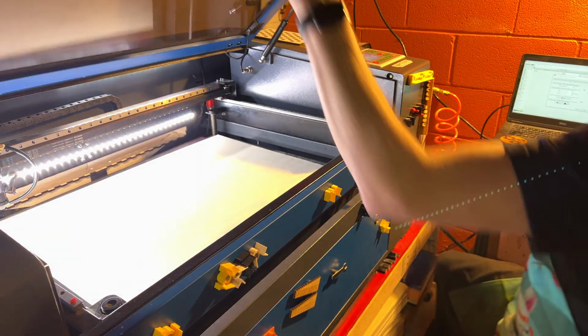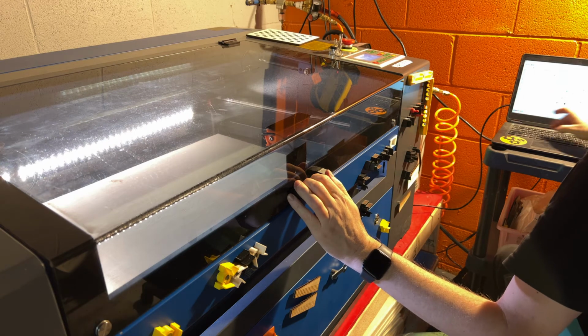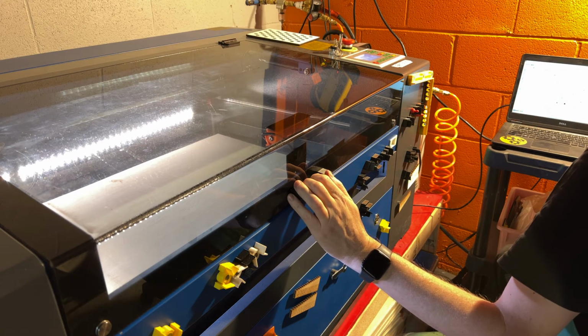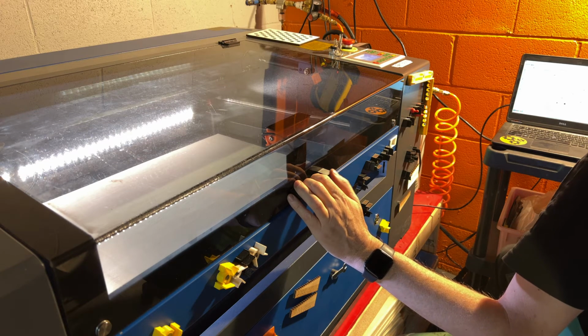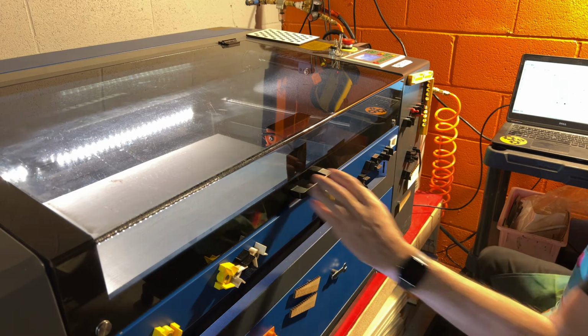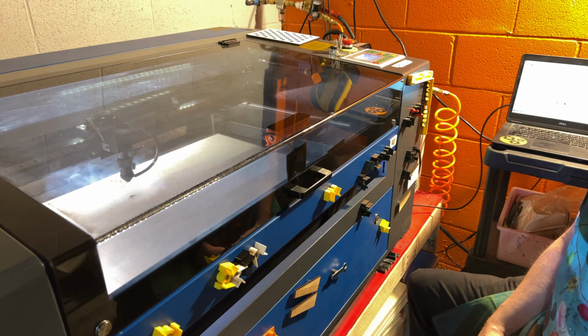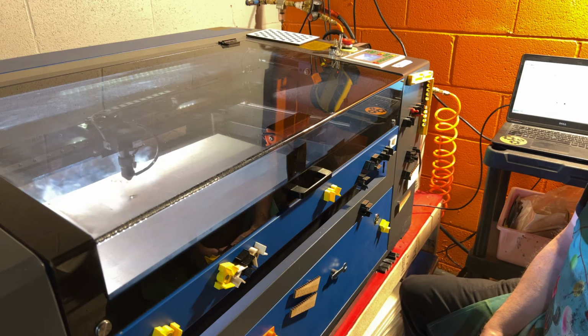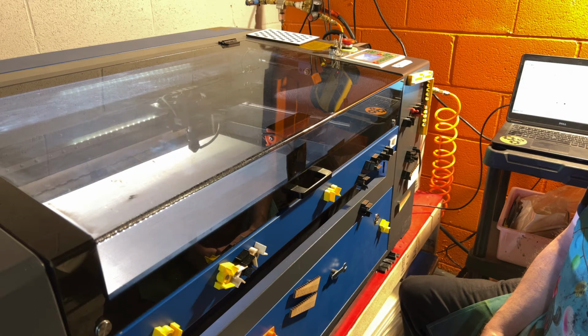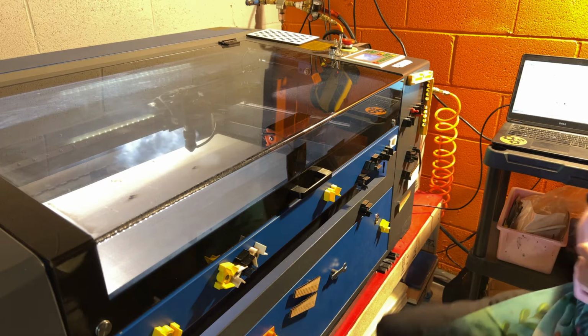So what we'll do here is I'm going to set the speed. Normally I'd run it at 100, and I would run my power at about 30 or 40. Let's just do that because that's probably better. I went ahead and flipped the board over. We're going to go ahead and do this again. Yeah, that looks a lot less burnt and should be a whole lot easier for us to reference. So we'll give this a couple minutes to run.